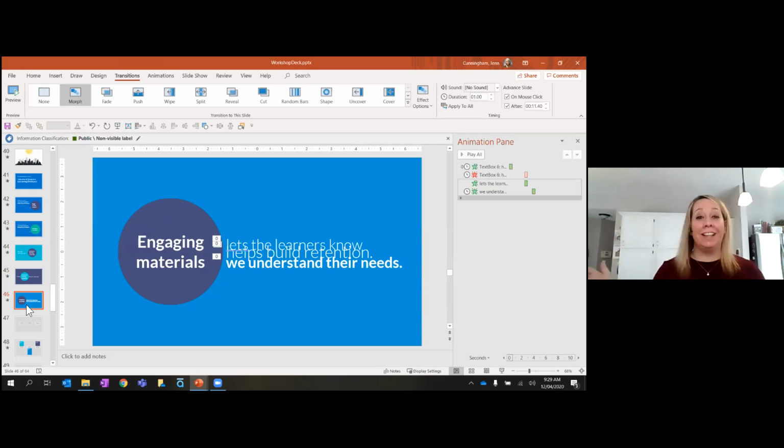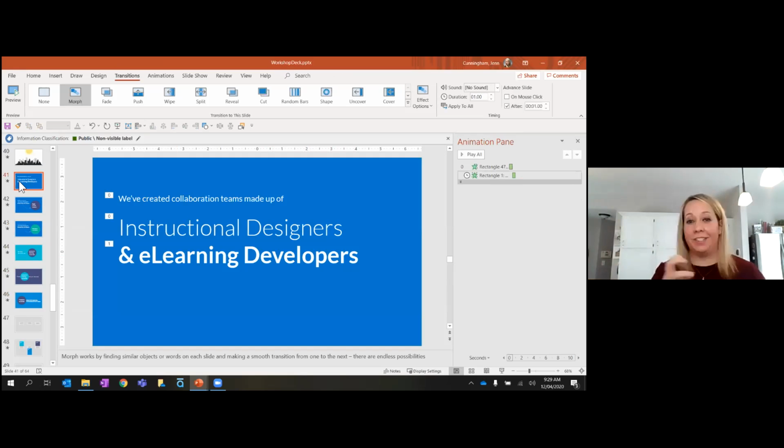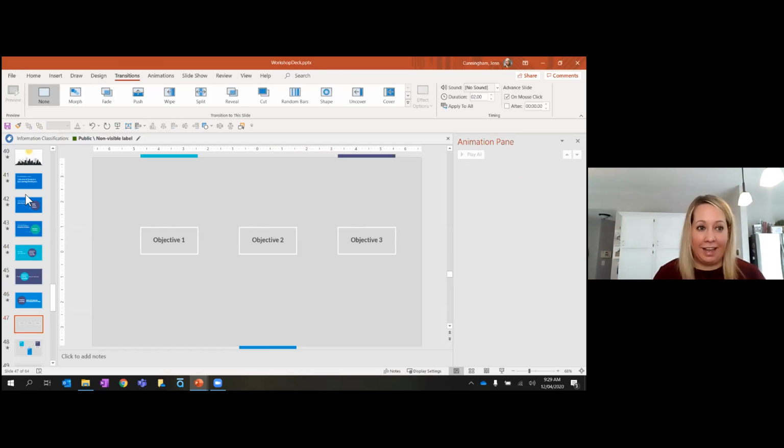It's the coolest thing, once you figure out all the things that it can do, and it just makes your stuff look super awesome. I don't know if I did that any justice. Like I said, there are some really cool videos. People have come up with the coolest things that they can do with morph. It's in that Rise course, and I really encourage you to check it out.